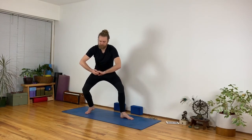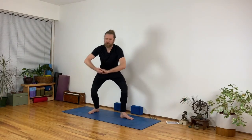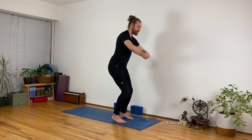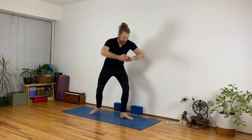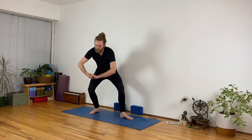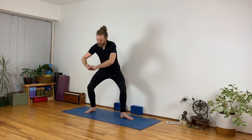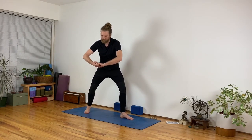And then lift your back heel, push off your foot, and step forward. And just do that a few times where you step back and step forward. Be mindful of your left foot, the one that stays fixed so that the toes aren't moving, the foot is firm and solid. And then next time you step back, turn your back foot in just a little bit so you can lift your heel.